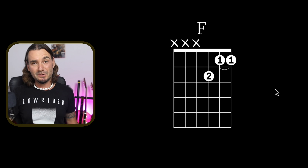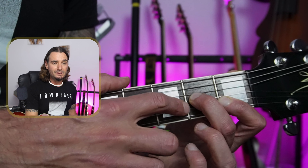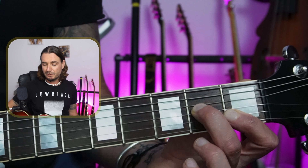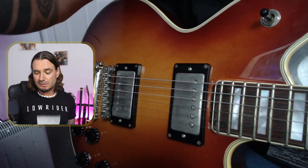The first version of this chord I'm going to show you today is super simple. I've got my first finger there flat across the high two strings — the B and the E string. I'm then going to reach my second finger across to the second fret on the G string. Do your best to get that height on that finger so it doesn't clip the next string, because with our right hand we want to play all three high strings.